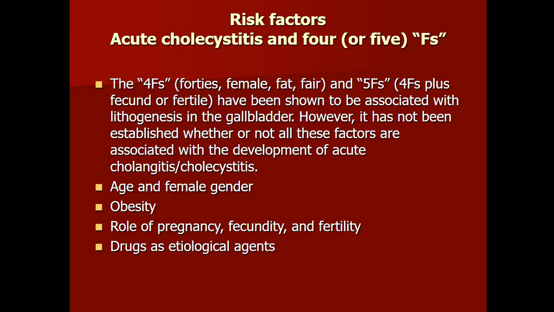The second factor is obesity. Patients with cholelithiasis are more likely to be obese than those without, and cholelithiasis is the major comorbidity of obesity. The proportion of cholelithiasis and cholecystitis in the obese aged 37 to 60 years is significantly higher than that in the non-obese. Then comes the role of pregnancy, fecundity, and fertility.